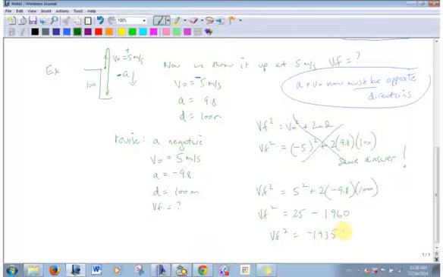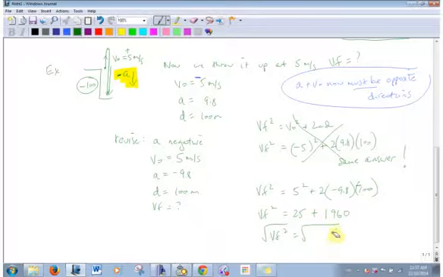And does anyone see a problem here? Uh-oh. Can't square root a negative. What did I forget to do? If I'm taking down as negative, then this thing, as it travels in this direction, is going down. My displacement needs to be negative too, to be consistent. Okay? Up is positive, down's negative. This thing's traveling a distance down. I need to take that negative, because down is negative. And if I do that, then I will be fine. And this will be a positive.